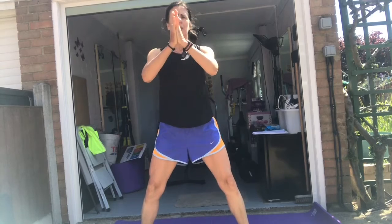Nice and wide. Place your hands together into a prayer position, just away from the chest. I want you to push the hands together so you feel the front of the chest, the pectoralis major and minor, contract, yeah? So hold that there. We're going to go down into a little squat. So we're going to come down and up.